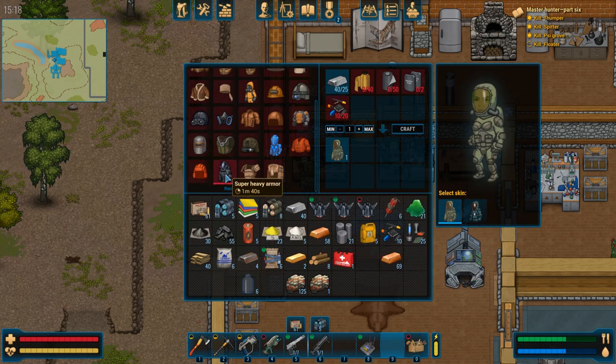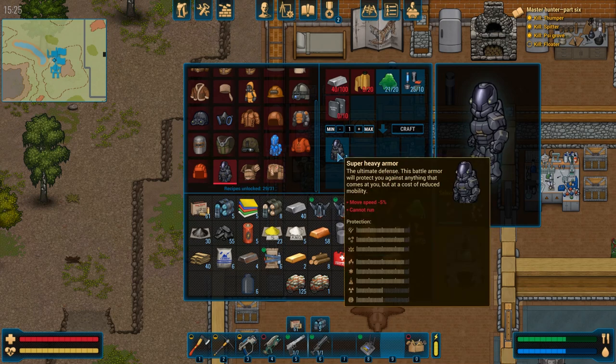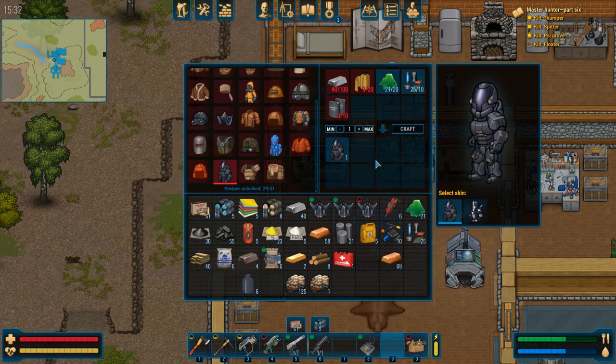I'd like to see if we can, this may be a bit of a dream, get into the super heavy armor. Now, given that the name is heavy, it does indeed reduce your speed and you can't run. But look at that protective value. I mean, that's just ludicrous. You are practically impervious from harm. And I have a lot of the stuff I need.